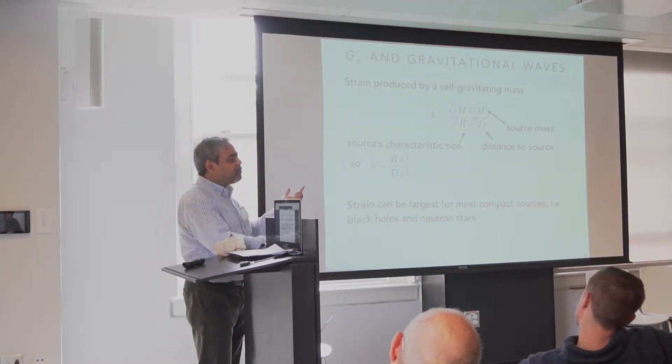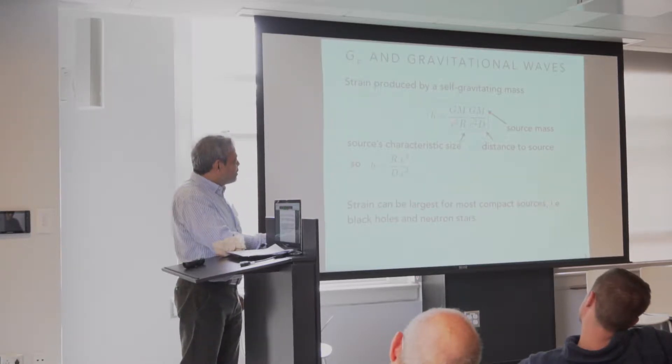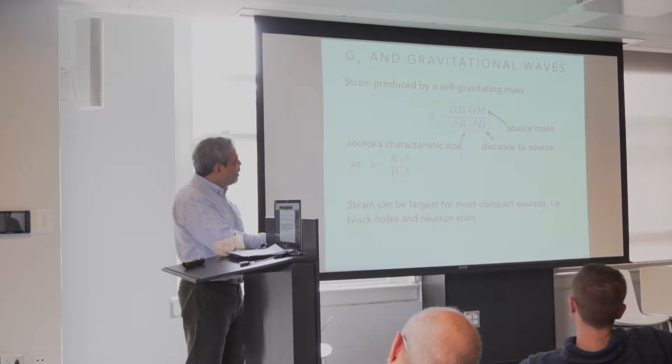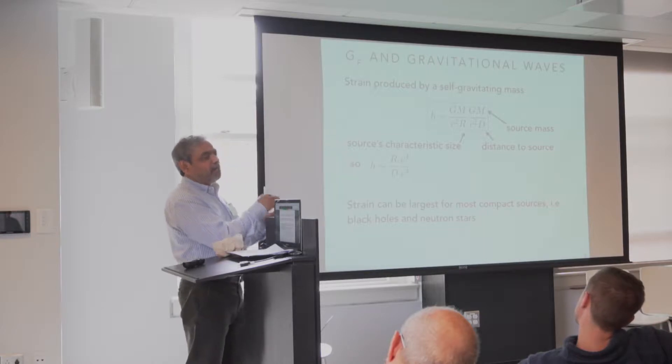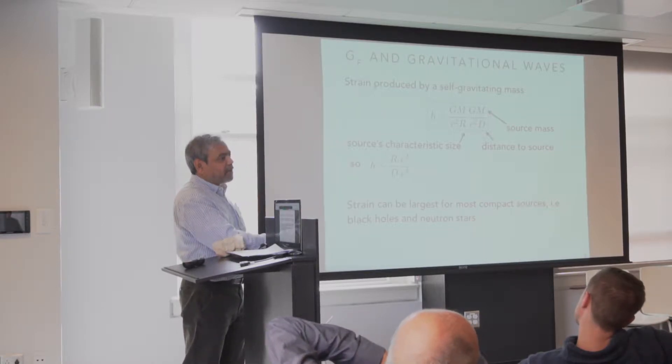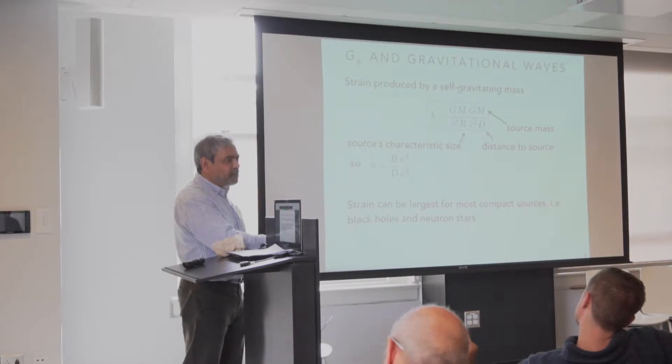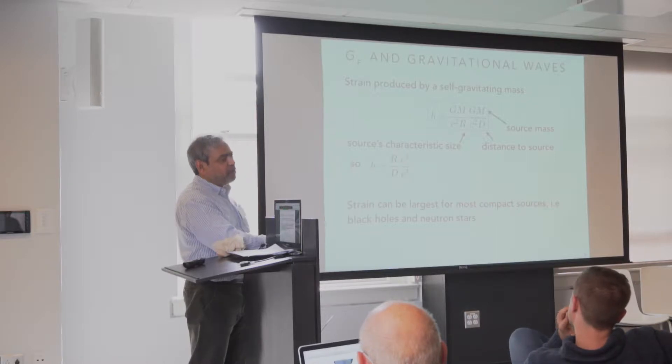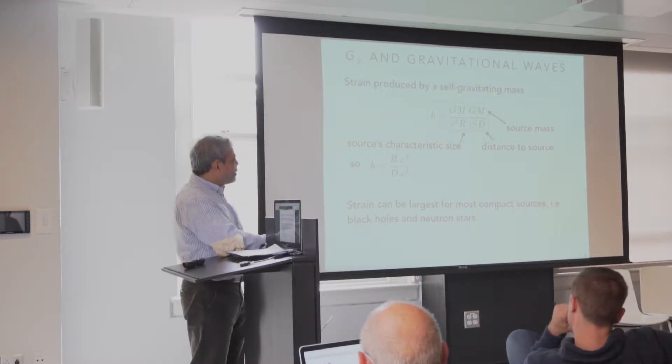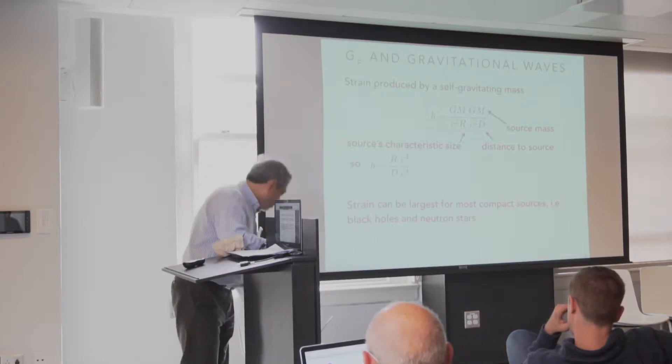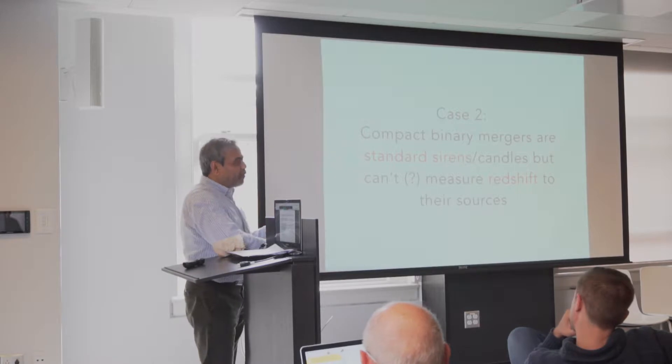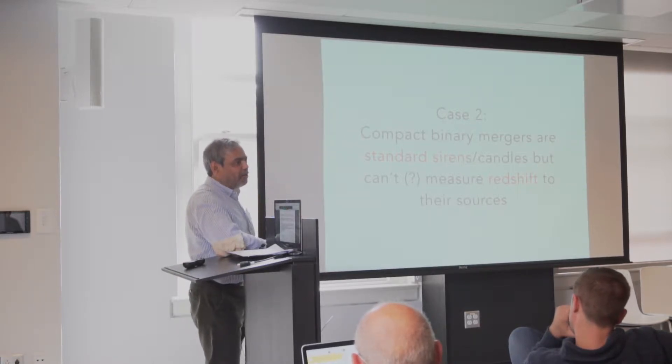So strong gravitational wave sources are essentially both relativistic and compact. We can even look at the amplitude of gravitational waves from a binary system of stars. It's a product of some potential of the source. This is the self-gravitational potential of the source multiplied by the potential of the great distance. So this M is the characteristic mass, R is the characteristic size, and D is the distance. So if you look at that, that again can be expressed in terms of either compactness or velocity, and that too goes like V by C to the 4. So unless you have relativistic sources, we can't really expect strong emissions. And the ones that we are going to detect are essentially going to be either compact sources of black holes or neutron stars. Of course, we can have a long loop source. If it is weak, we can still detect that.